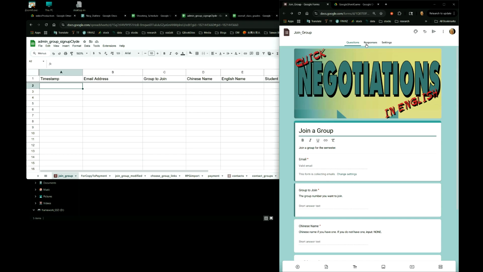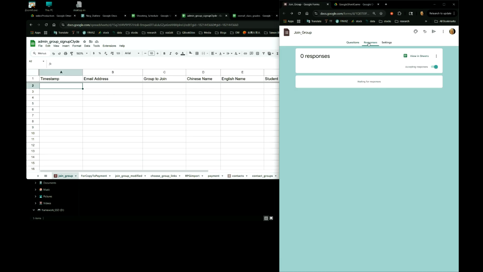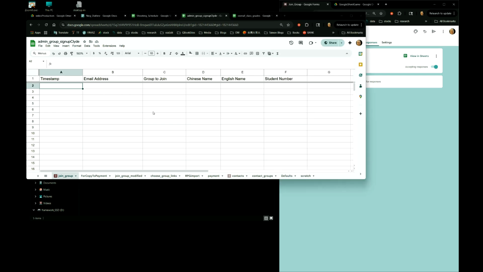Now, if we look at this response section, we can click here and it will show us the sheet that this form is linked to. And I've already opened it here. This is the sheet, the Google Sheet that form is linked to.